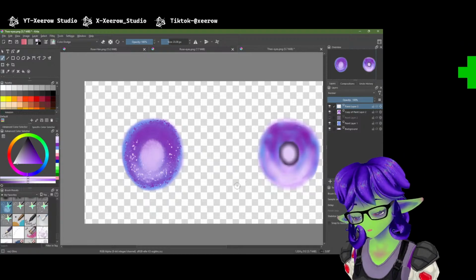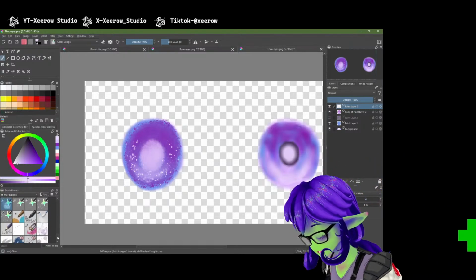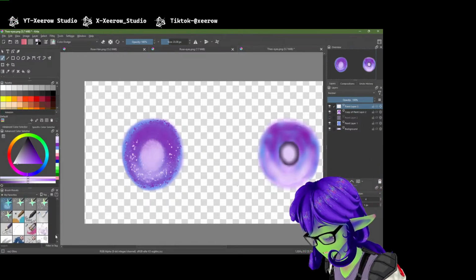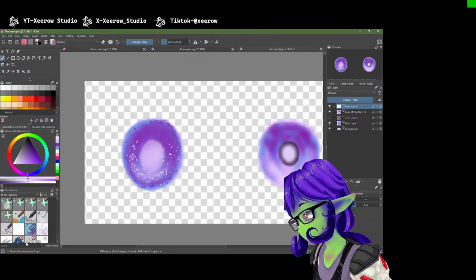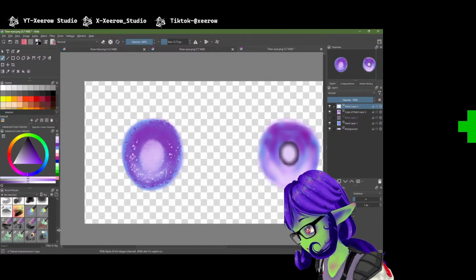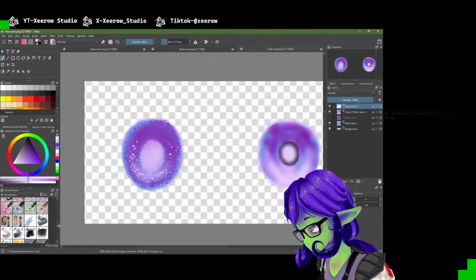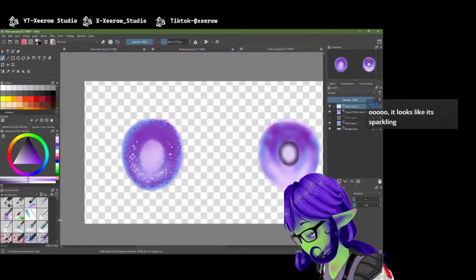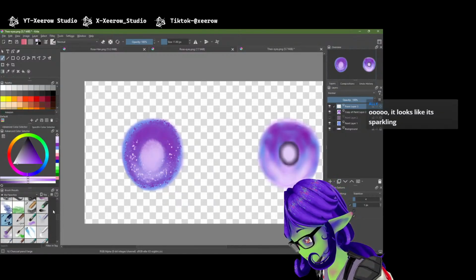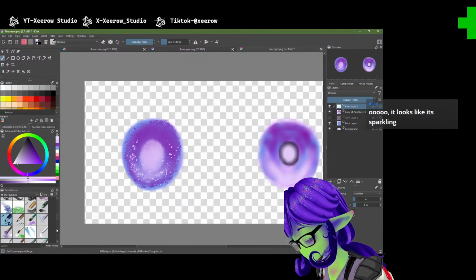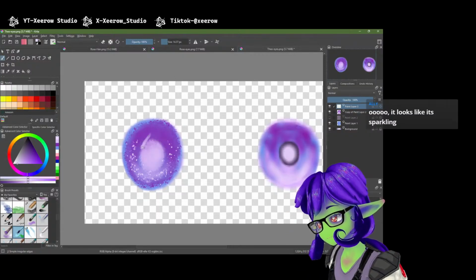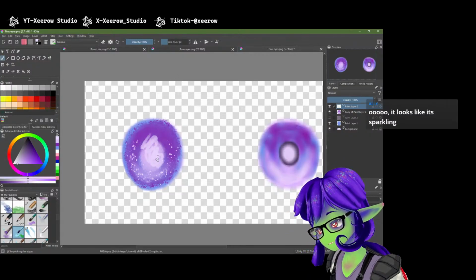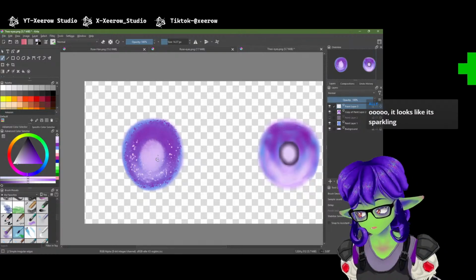Okay, and then I wanted to give him a bit of a harder line on the inside, so let's... Right. Do I want this one? Do I want this one? Do I want this one? I don't know what this one looks like. Yeah. There we go.